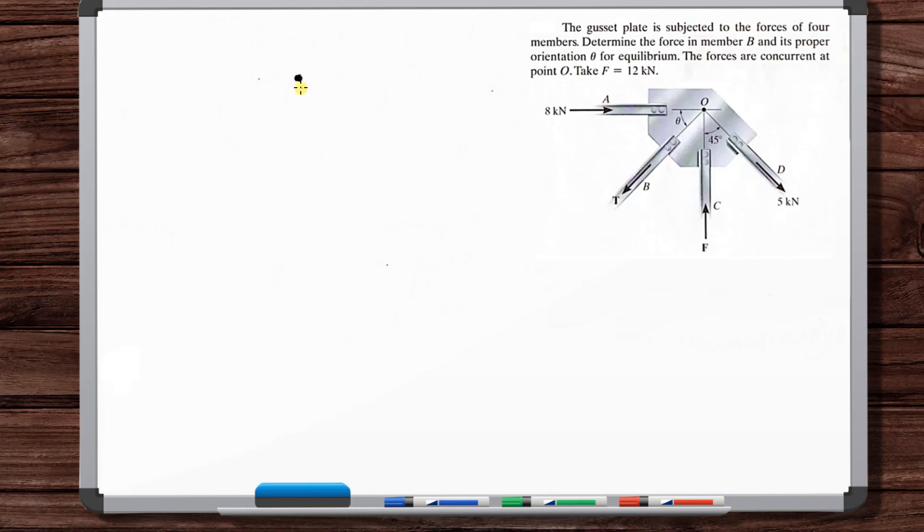So this is our free body diagram. That's point O, the point where the lines of action of all the forces meet. Okay, and any free body diagram needs a coordinate system. So we'll put our XY coordinate system with the origin at the point. But it doesn't have to be that in this situation, but we'll just go ahead and do that. Okay, and so what do we have?